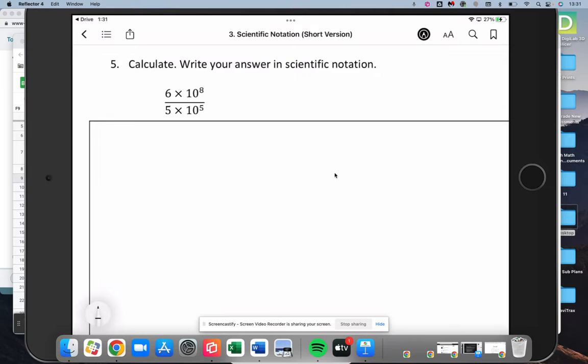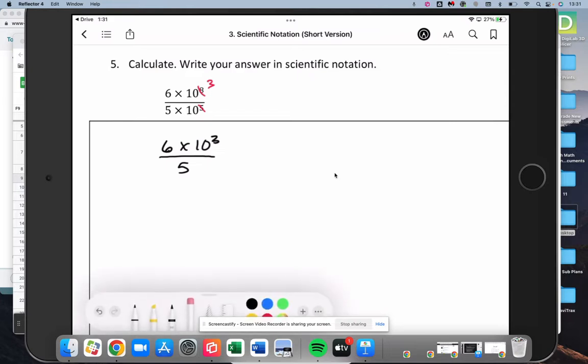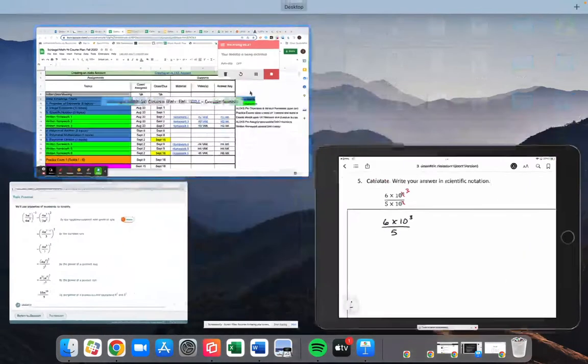So what we've got to do is recognize that we can't simplify 6 over 5, but that 8 and 5 will cancel each other out or divide out and leave a 3 in the numerator. And so what we end up with here is we will have 6 times 10 to the 3rd in the numerator, and that whole thing will be over 5. And so that's where I would stop personally, and I'm actually going to fix that 3 because it looks kind of wacky. But I'm going to run really quick and check on Alex and make sure that that's the way that they're going to ask you to do it, and then I will be right back.